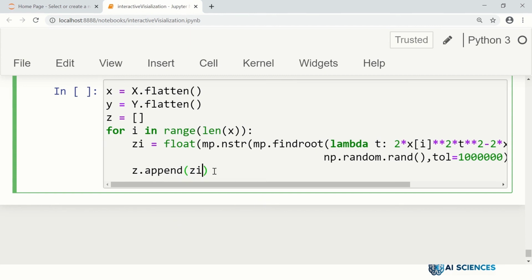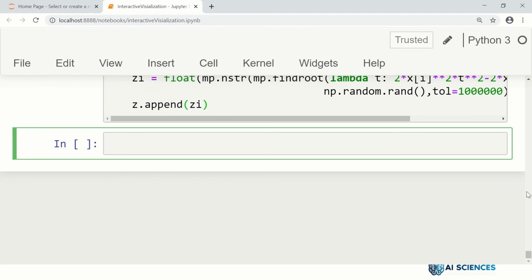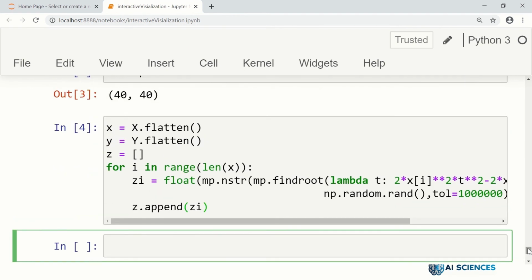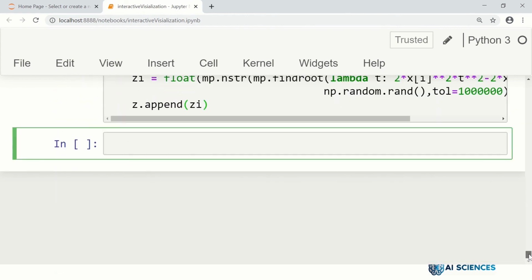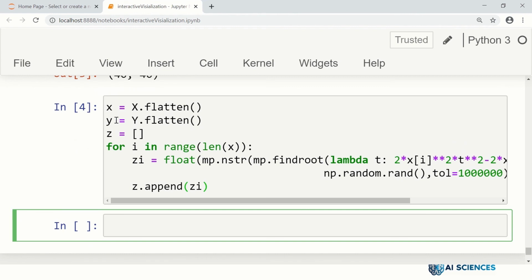So after doing that, we'll be having our x, y, and z available according to the root. Now, we already have the xy grid available, and now we find the value of z by plugging in each pair of x and y, and we find the value of z that satisfies this equation. Now we have x, y, and z again.